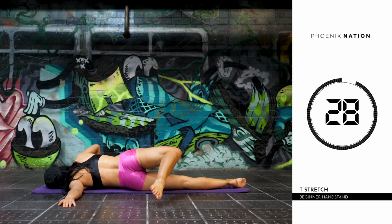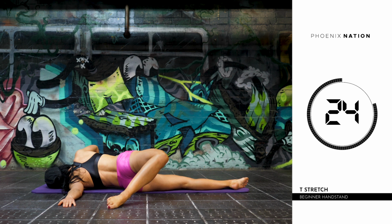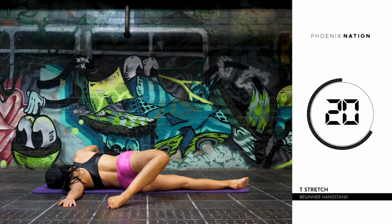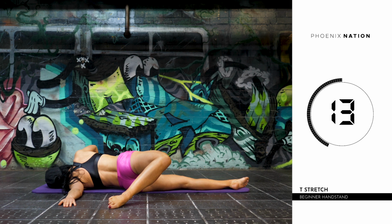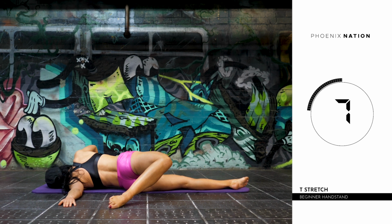T-stretch. To begin, lie on your stomach. You're then going to extend one arm out to the side with your wrist in line with your shoulder. Rest your head. Then using your opposite arm, you're then going to roll back onto one side, stretching the chest. Make sure you do this to both sides.